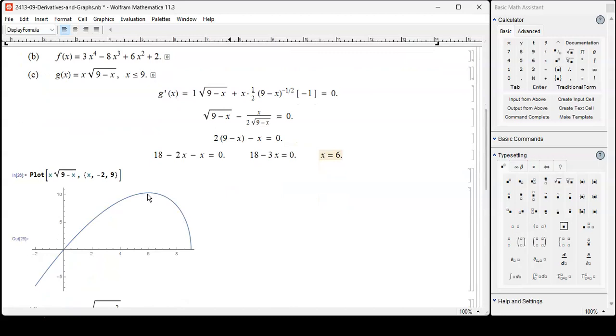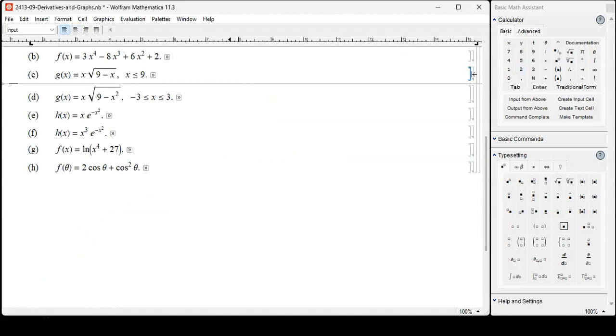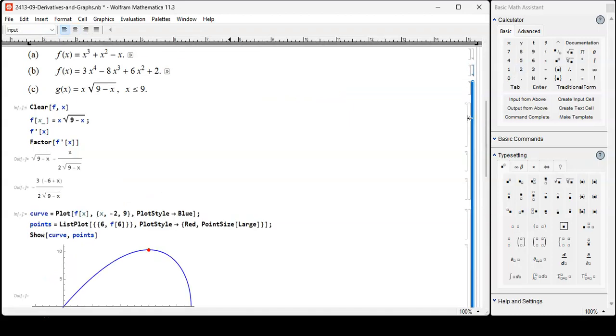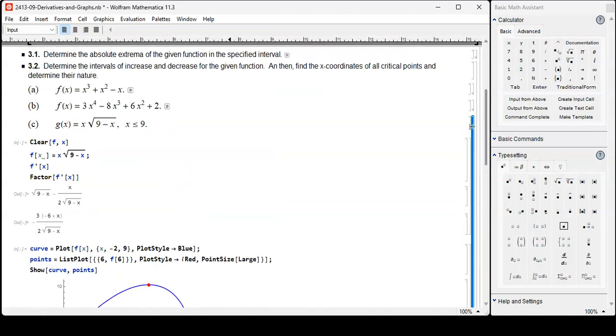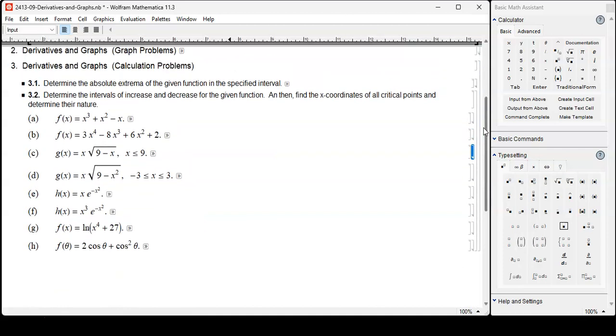And look at this. Around x equals 6, yes. And then that's going to be the local maximum. And then increasing from negative infinity to 6, decreasing from 6 to 9. I'll leave the detail to you. I just gave you a sketch. The rest is left to the students. Do I have an answer key here, or did I not even bother? No, I didn't bother. I just showed you a graph.